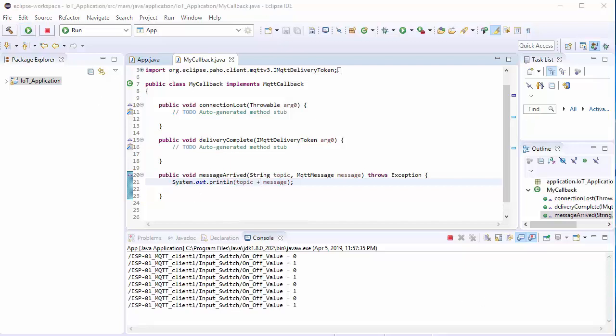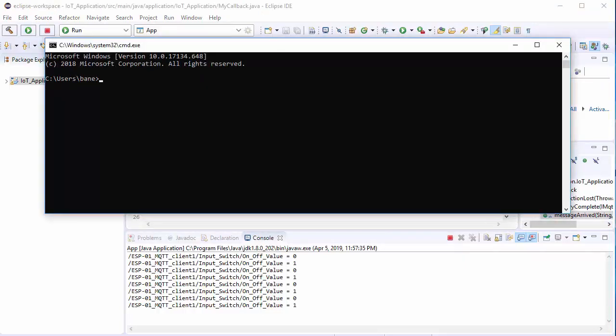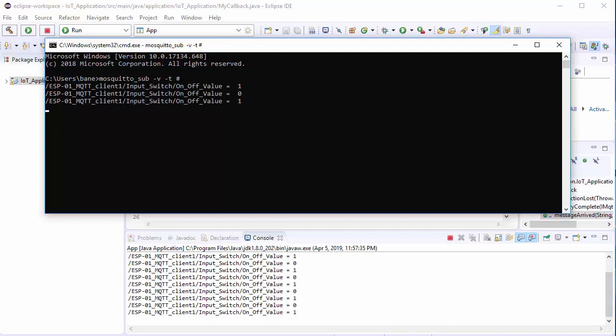Let's compare that input to the messages being published by the microcontroller node. Great, we have a match.